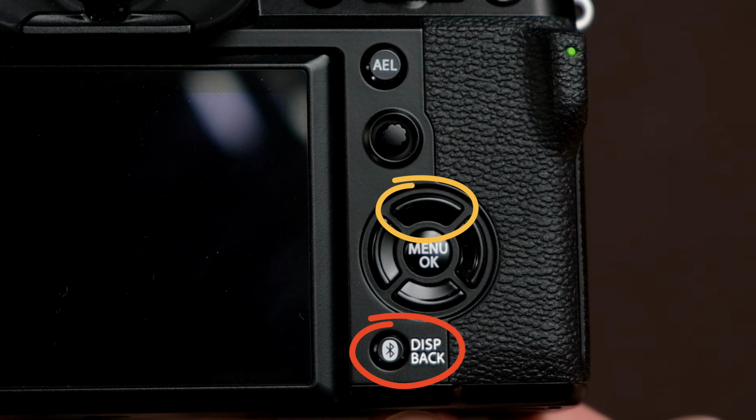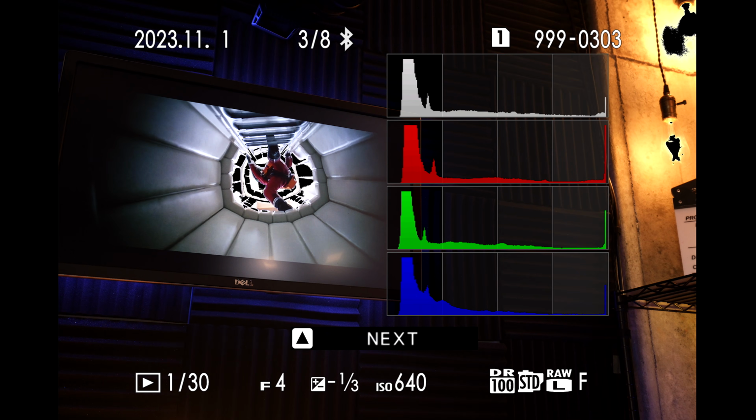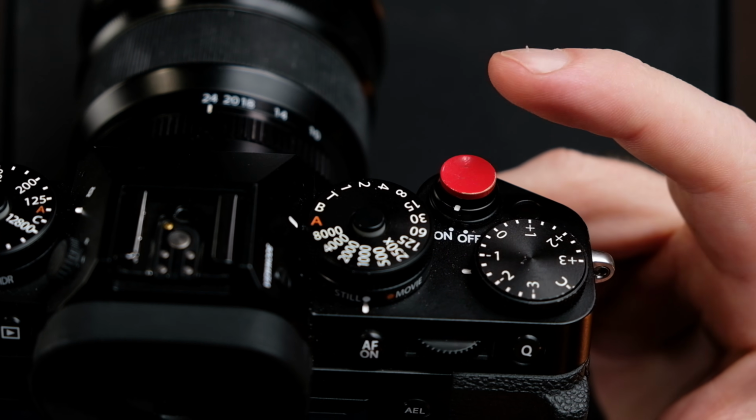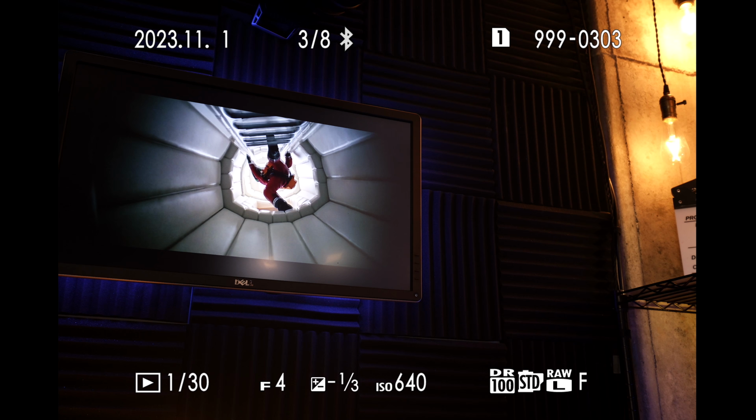So here's why this can be confusing for a number of Fujifilm users. Even though both of these different buttons can basically switch between the screens, if you're in the habit of using the top D-pad button, and for example, I just set it right now to the RGB histogram view, if you go ahead and half press the shutter button and return to the normal, taking photographs view, take some more photos, go back, and then hit the playback button again, the RGB histogram is now gone. It only works for just that session of when you were playing back.